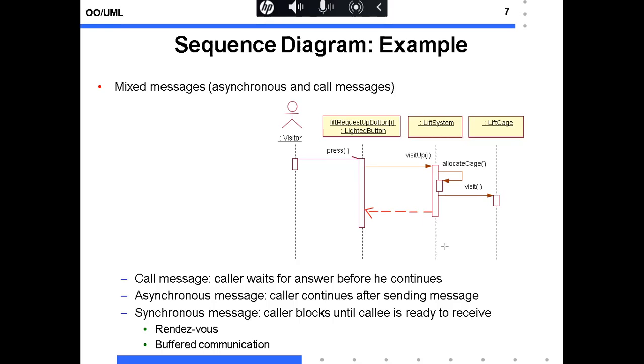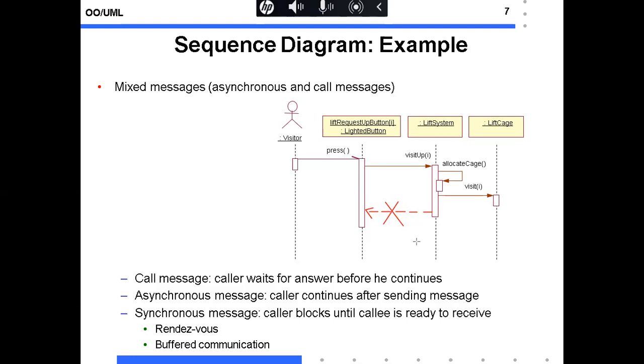Usually designers ignore this type of message if and only if the return message does not contain any information, like this one. When visit up, there is actually a return message, but because there is no information sent by the callee back to the caller, usually designers ignore a return message like this one.